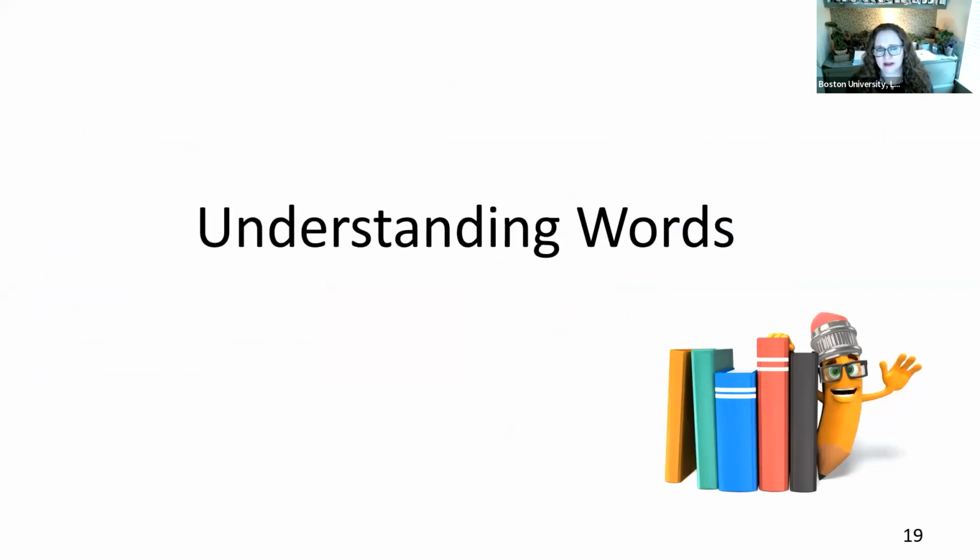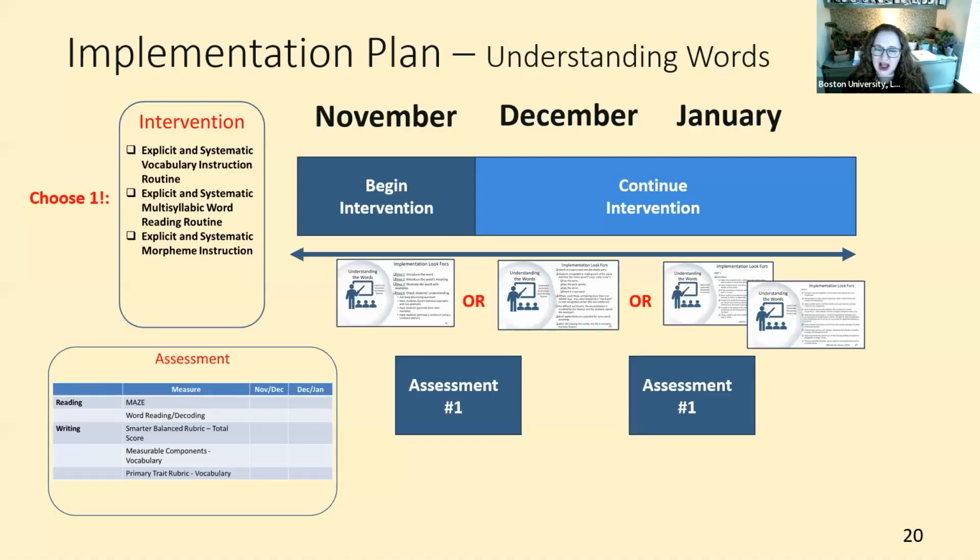So quick review now, breaking up understanding words, understanding content. So we'll start with understanding words. I provided an implementation plan. If it was helpful to you, you could have used this if this was the pathway you were going. And with some suggestions for assessment, along with some intervention ideas related to explicit and systematic vocabulary instruction, if that felt more vocabulary based, or going in the direction of explicit and systematic instruction to help students read those longer words, multisyllabic words, get at meanings, sort of the morpheme level instruction. So you had some choice within this pathway of how you could focus your efforts.